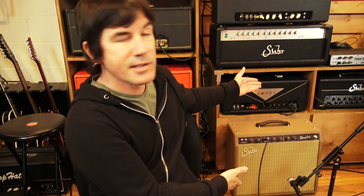Gents, amps in the zone. Time for another one. And hey, this one's all about this fine specimen right here, the Suhr Hombre amplifier.